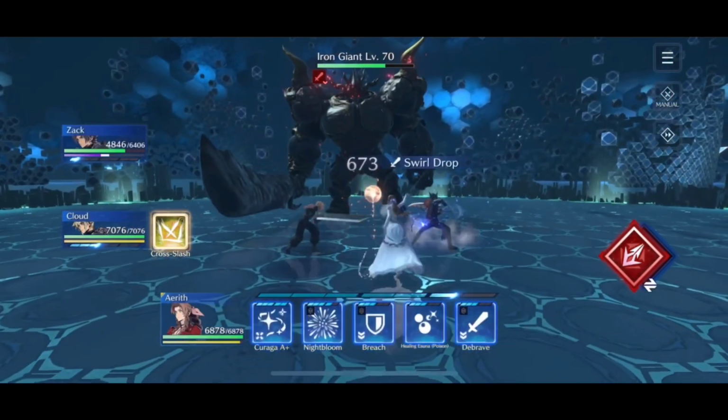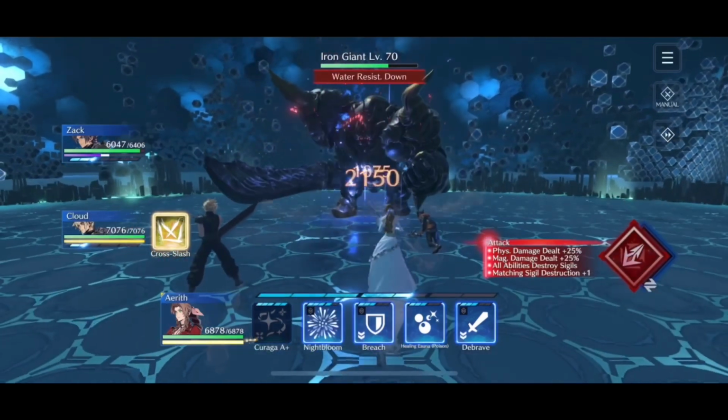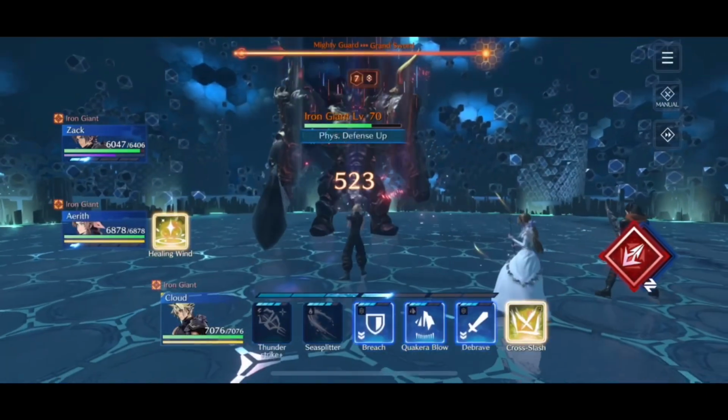But essentially, you're going to want to keep your characters' HP completely topped off the entire fight, so in between his big named attack phases, you're always going to want to heal back up to full.